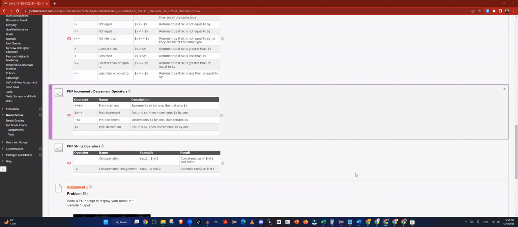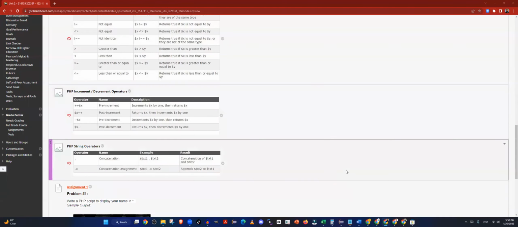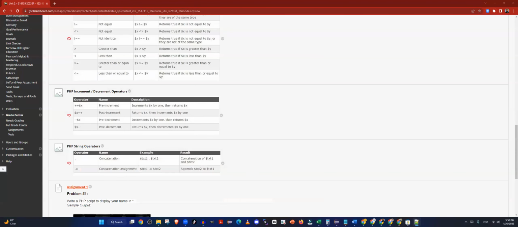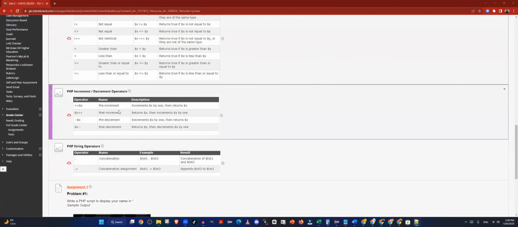Increment decrement operator. Is this anything new or is it like old stuff? It should all be familiar to you, except for the $, the increment by 1 or decrement by 1.